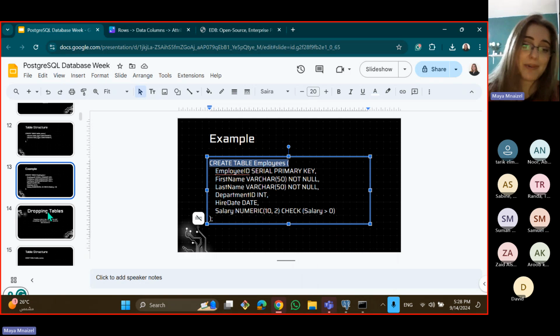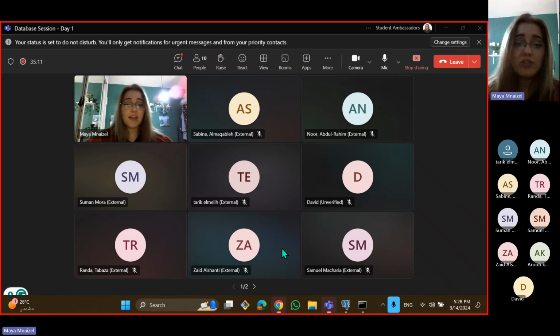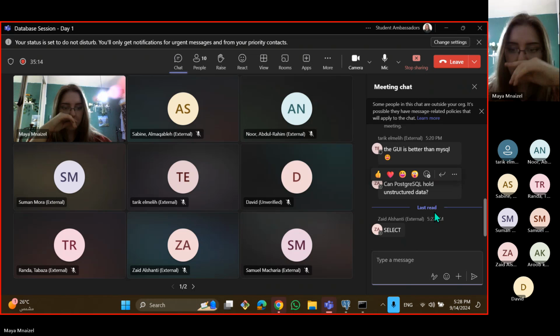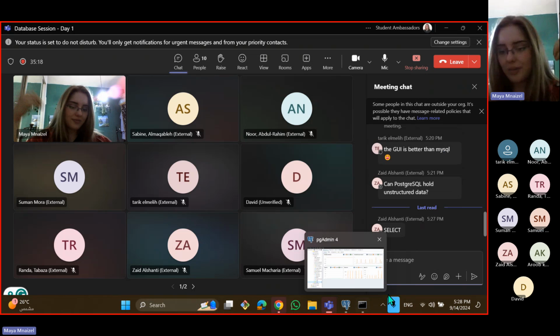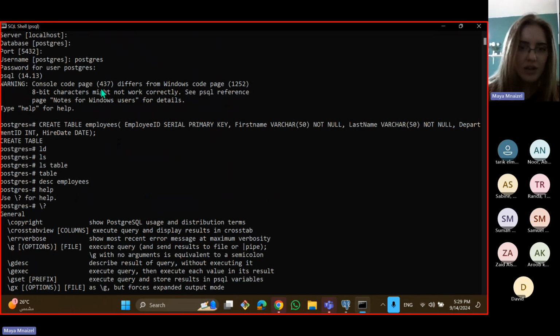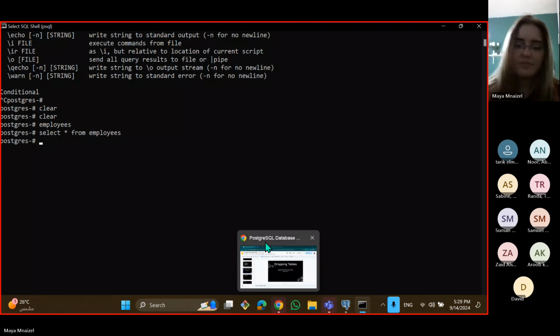It's easy to drop a table. So we just drop a table. And dropping a table is kind of dangerous. It just removes it. So it removes everything from it. Select. Select, you get the data from the table. We don't have anything yet. So select all from employees. We don't have anything yet. So it's not going to show anything. Am I writing it correctly? Yeah, I am. So we still don't have anything in the table.